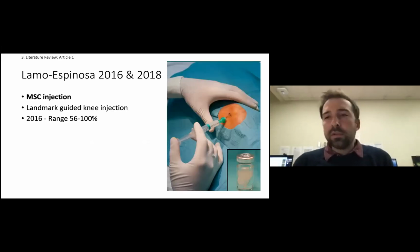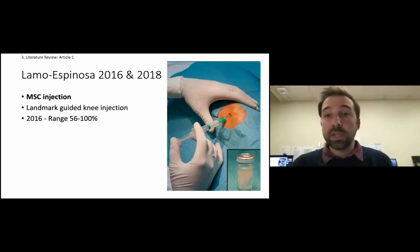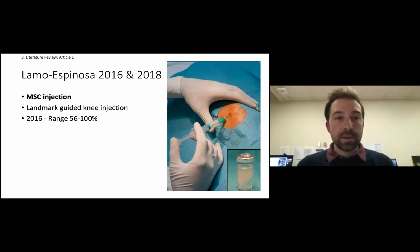This is the other thing that I felt like, if you're going to go out of your way and put all this time and energy into an RCT, their injections were done under landmark guidance, which is done, I know, clinically very commonly. The range of confirmed intra-articular injection varies a lot depending on experience and where it's done. And I found this one review that the range, depending on where it's done, can be as poor as 56% intra-articularly. We hope that these guys were at least 100% intra-articular if you're going to be putting these beautiful MSCs in their knee. But that was another thing that was a little disappointing to read in this study.